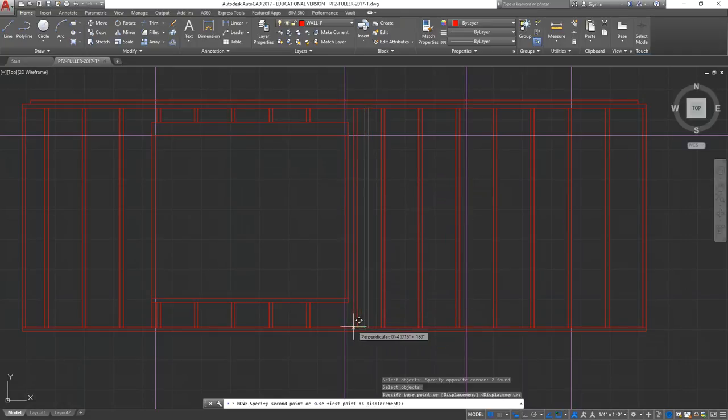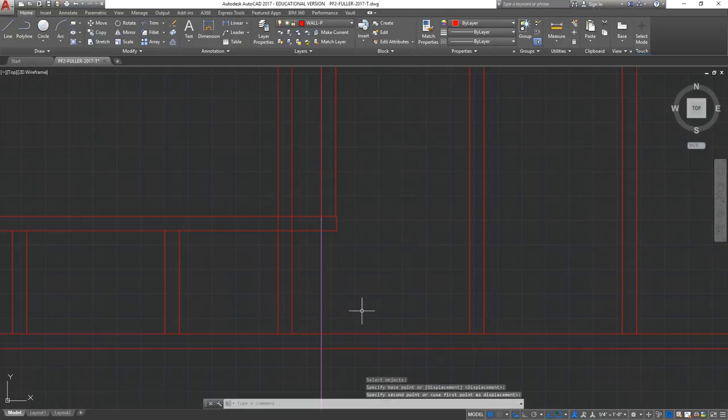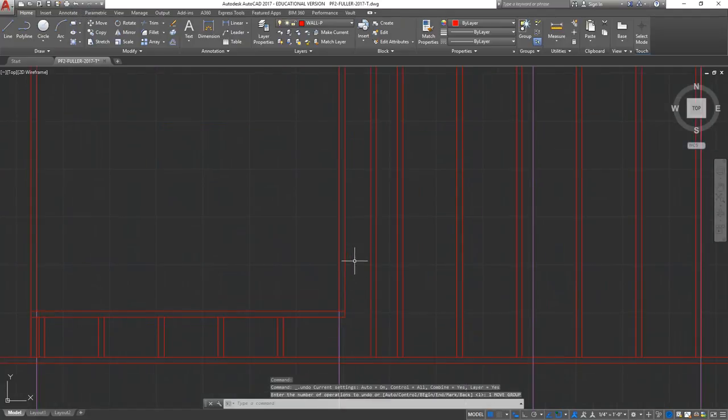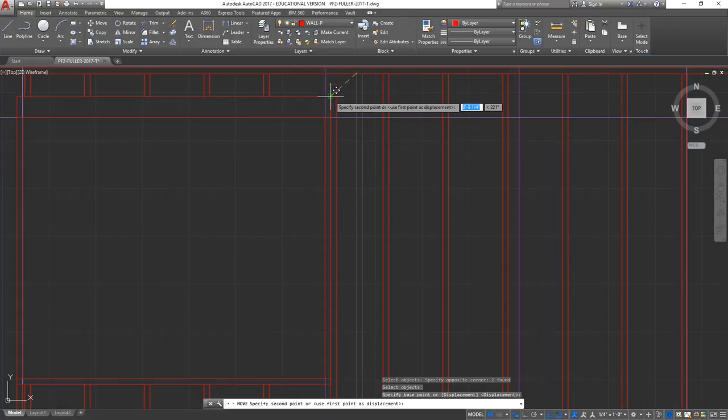Let's do the end point here and move it until it's flush with the very end right there, and then on here. I knew that was going to happen, so let me undo that. Okay, and again I'm going to move, enter, endpoint, and try to move it here. Actually, I need to pick that geometry up and that'll help it stick.